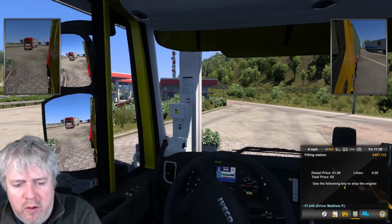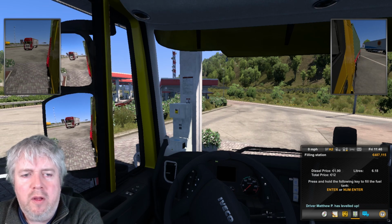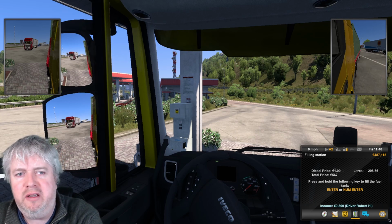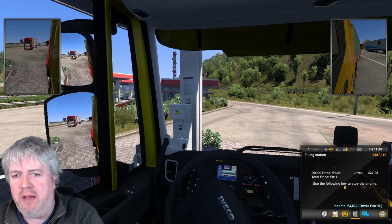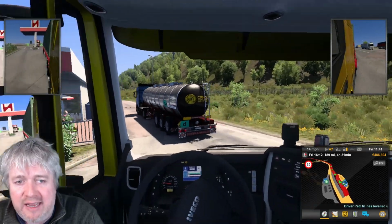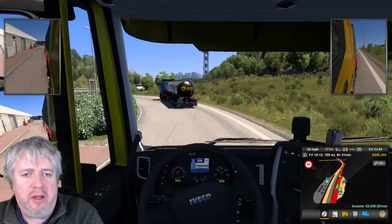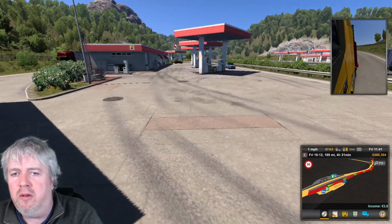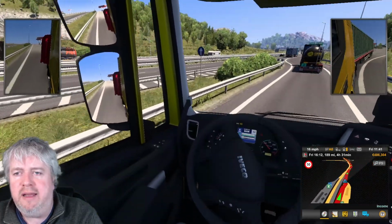That's interesting. I don't know whether you've noticed this, but I feel I am seeing more movement of cars around service stations. Has that always been in the game, or is that a new addition? They're making things a little bit more realistic. And there we go again, another truck coming through. It used to be dead in here, but now there's a car and a truck driving around. I can see another truck behind me as well, which is kind of nice. It all feels a little bit more real. I've got a Mini there.